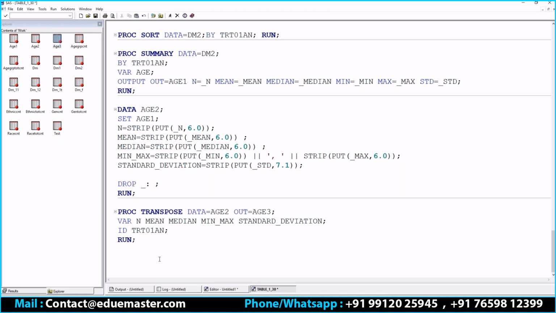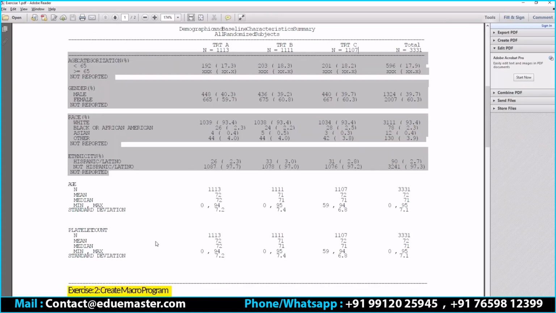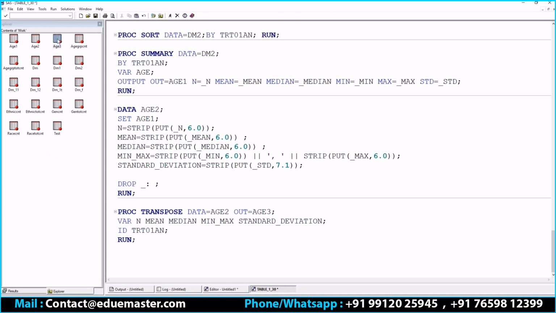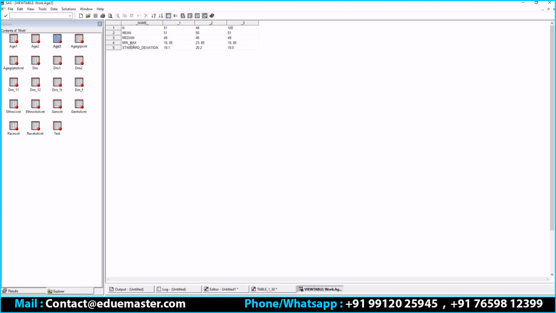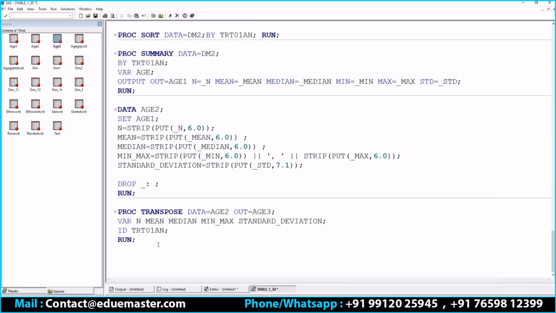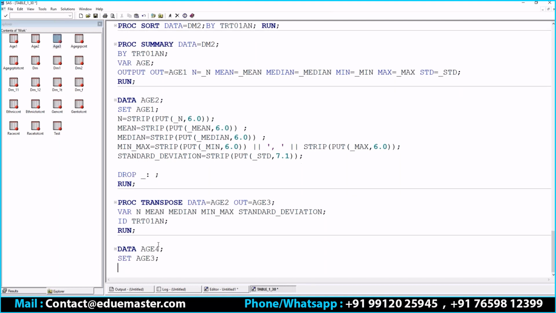Now let us transform the data further. Here, see, they're asking you min, comma, max and standard space deviation. But what is the data value do you have here? Min underscore max, standard underscore deviation. So let us convert those data values. I'll create a data set called age 4, set age 3. If underscore name underscore equal to, what is the data value? N, right?